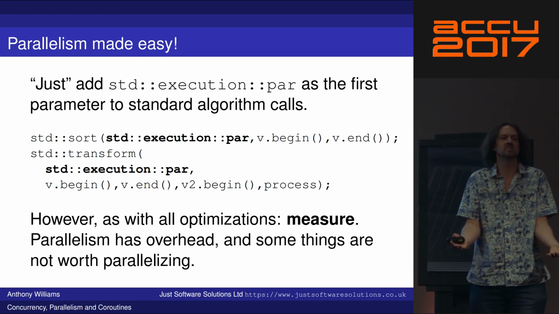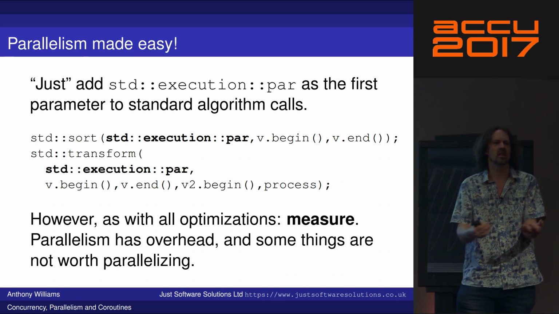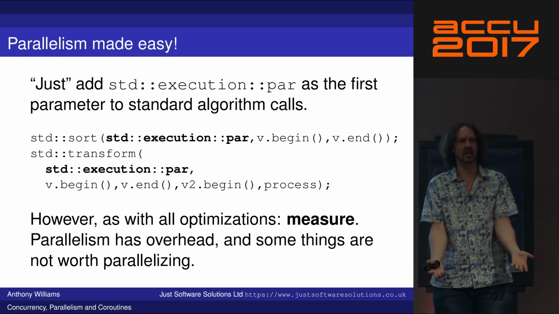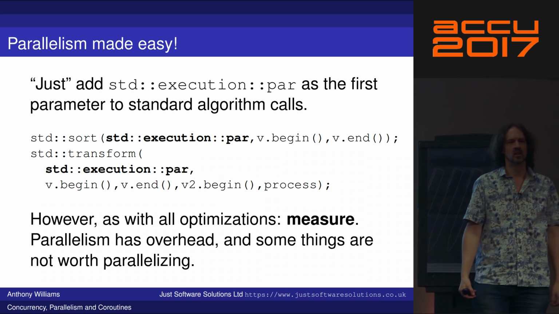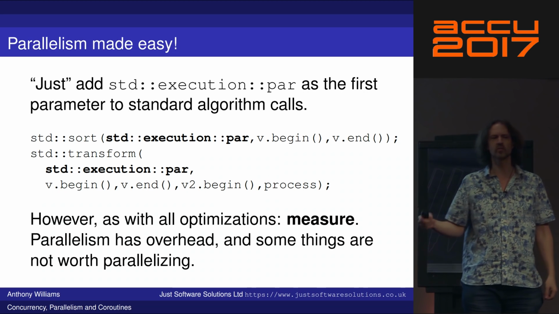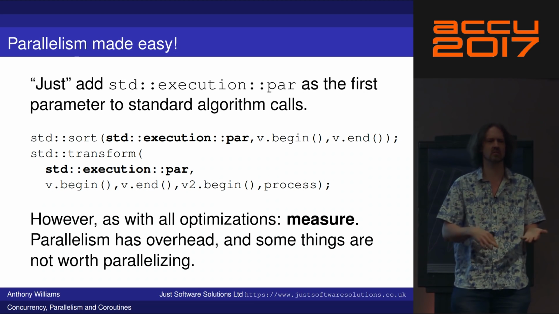You're trying to do this because you want it to be an optimization. You've got something that you think can be parallelized abstractly. So you say to the compiler and library, go parallelize it for me. Well, there's an overhead because it's got to manage that. How do I divide up the work? Where do I put it? Which threads do I put it on? How many threads am I going to spin up?